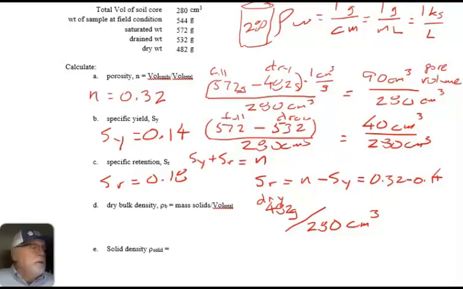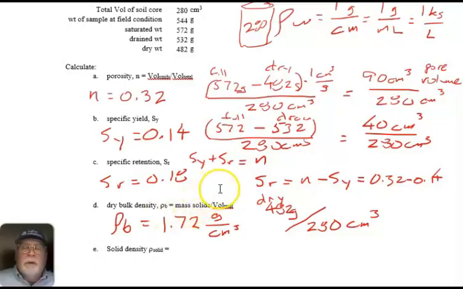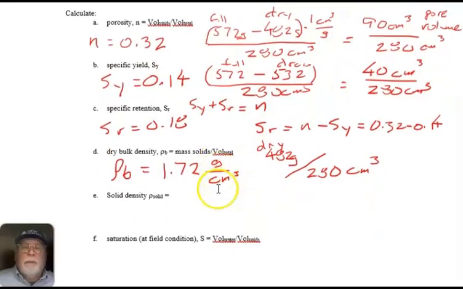cubic centimeters. And you notice these fractions here are unitless. This does have units. So the bulk density, or the dry bulk density, rho sub b, we like to use rho for the densities, and that turns out to be 1.72, and it has units of grams per cubic centimeter. And that's pretty typical. Could be 1.4 to 1.8. It varies quite a bit by material, but it's going to probably be something less than 2, and maybe greater than like 1.4 or something like that.